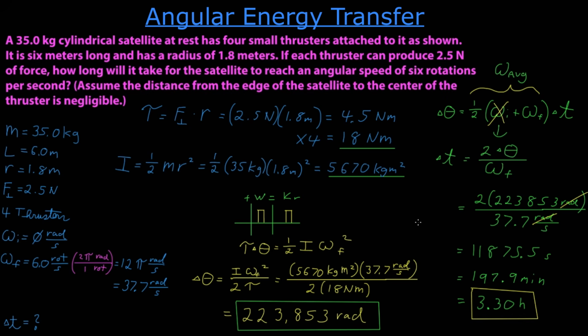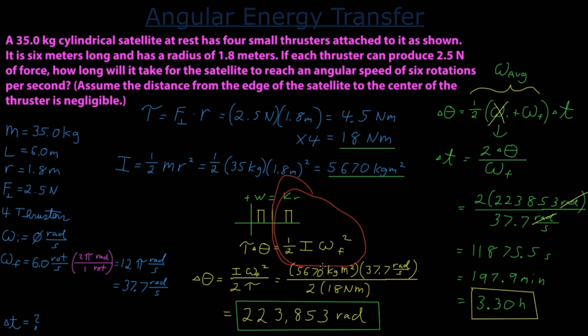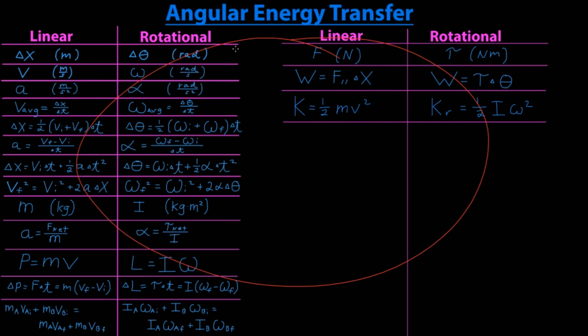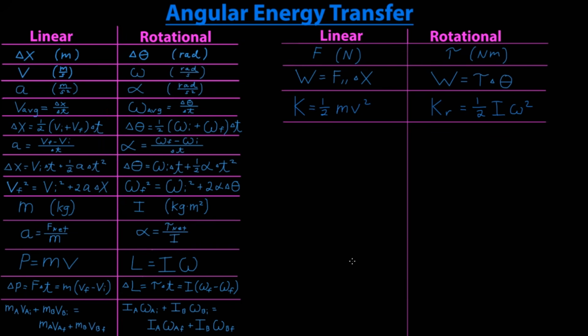So one, since we have multiple topics under our belt now, it is not uncommon for there to be more than one path to get to your answer. Last time we used dynamics and the second kinematics equation. This time we used energy and the first kinematics equation. But for the sake of this video, this center part here is the real connection. Work is torque times angular displacement, and rotational kinetic energy is 1/2 I omega squared. At this point, our linear to rotational chart is not only up to date, it is completed. For AP Physics 1 anyway.